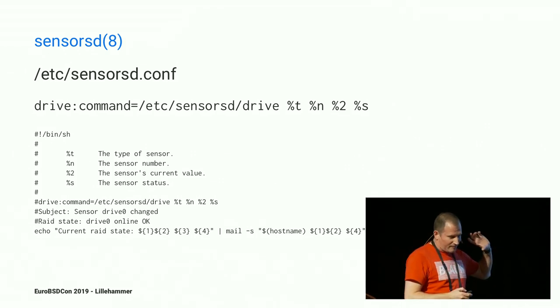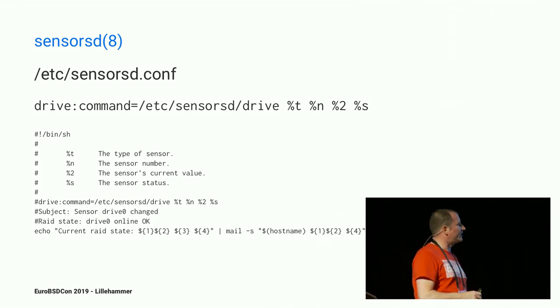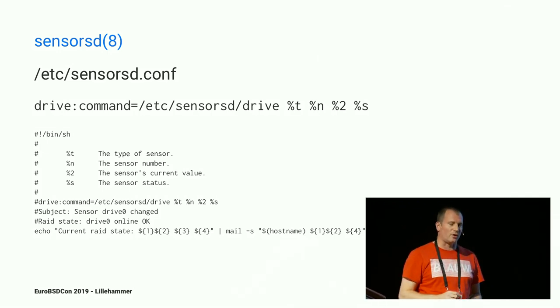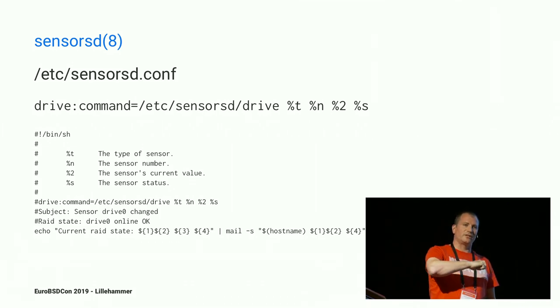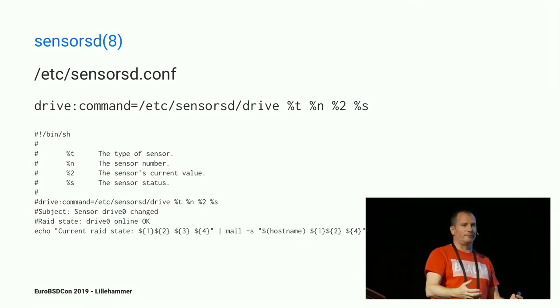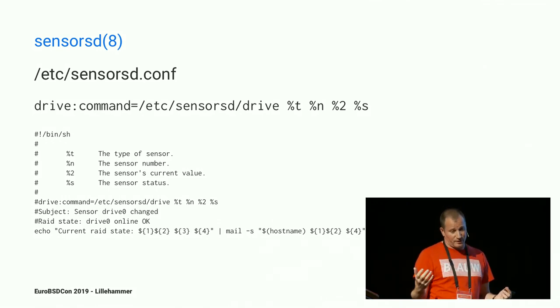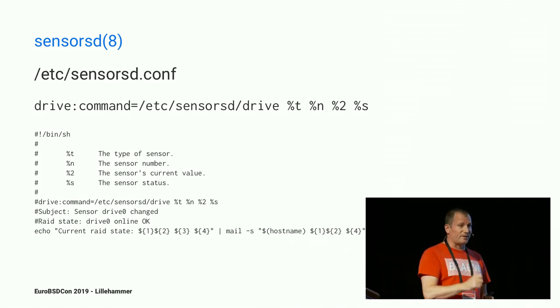The reason why I wanted to mention sensors is that a lot of the examples that you see say, if disk fails, then run this command in the sensord.conf. I figured out, luckily only one disk failed, that doesn't work. You actually need to call a script out of sensord in order to actually get any action out of it. So either an email that's being sent or whatever the action might be. So I luckily caught that quite quickly. So I was able to replace the disk without any problems.